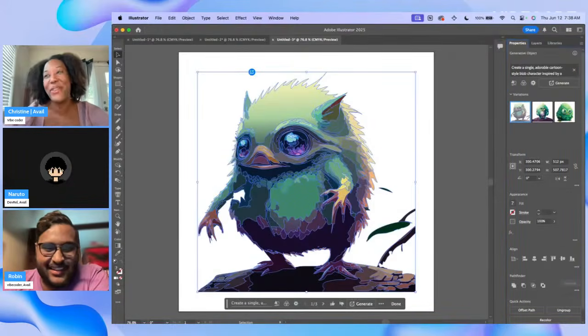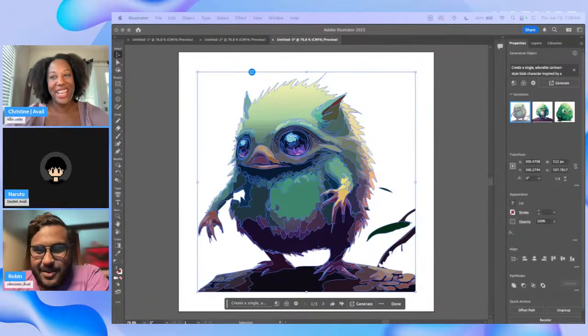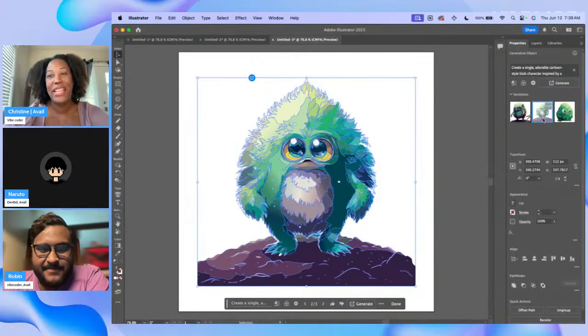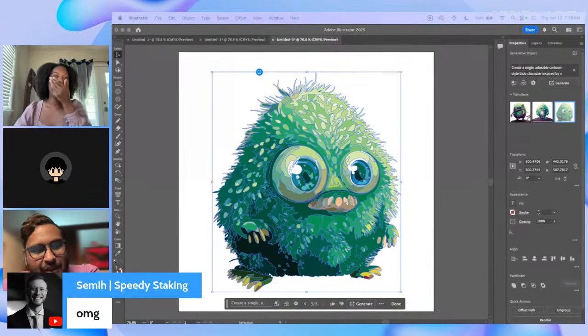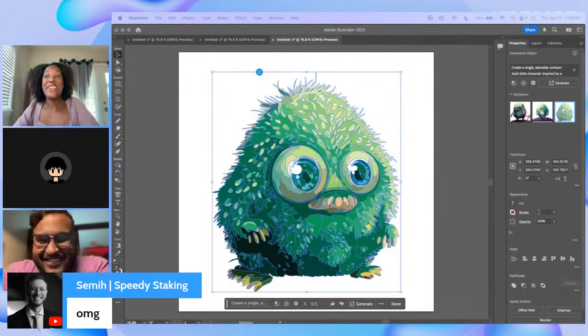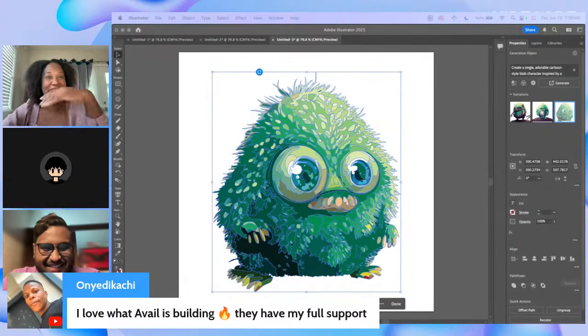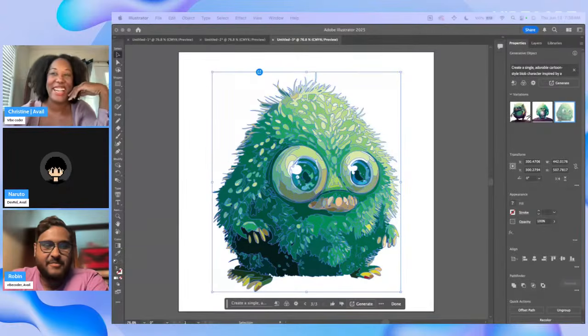Okay, let's see what we got. Whoa. AI is not listening to us at all. Not even close. Okay, so we have that one. We have that one. We have that one. Okay, this looks like the opposite direction. I think it took the word scary and doubled down on that. It went the opposite direction. But we have the full support of the community to launch with this, it looks like. So there's also that.